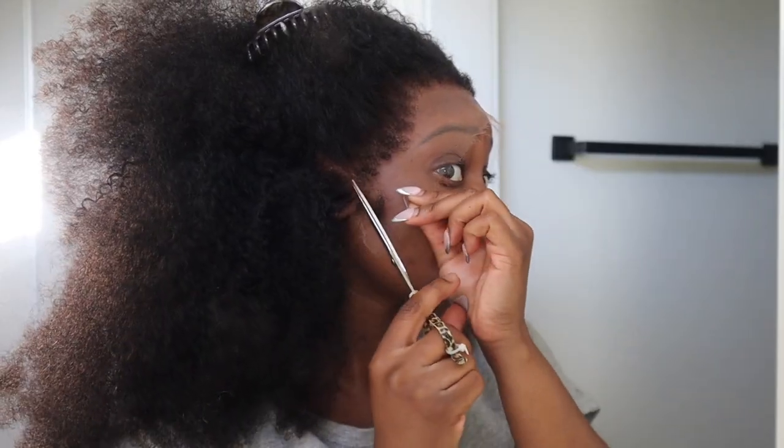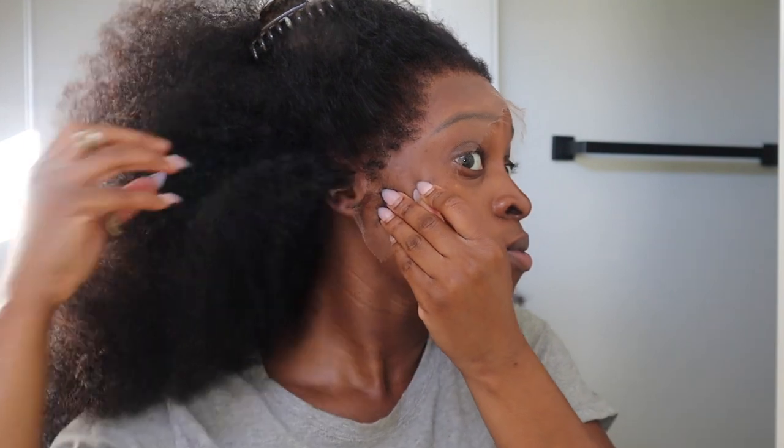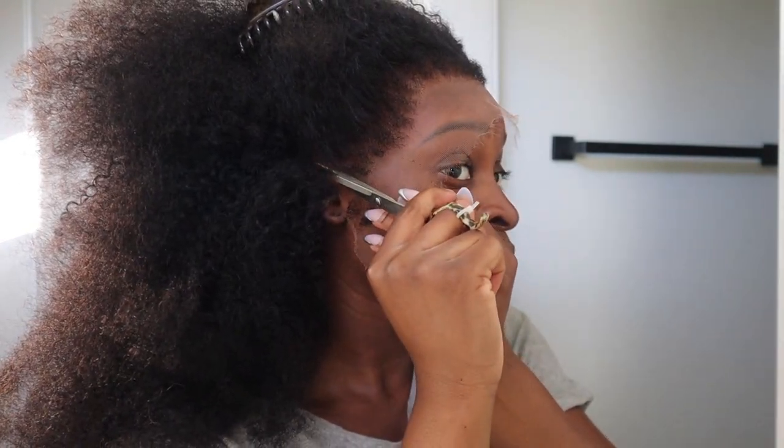I wanted to give some 4C edges. I wanted my edges to come down like sideburns. So I was playing around to mimic some sideburns on my wig.